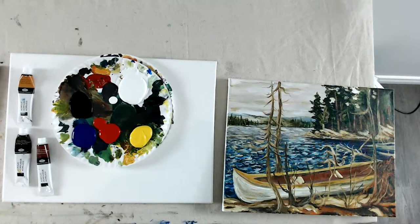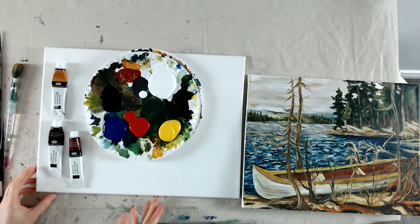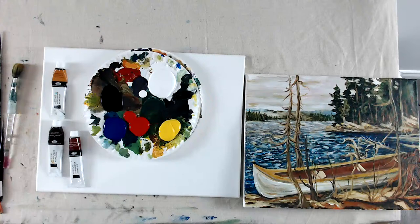Okay, so here is my little setup, and you can see, this is a smaller canvas. This is 11 by 14, but I'm using a 12 by 16. So you can scale it to make it a little bit bigger or smaller.